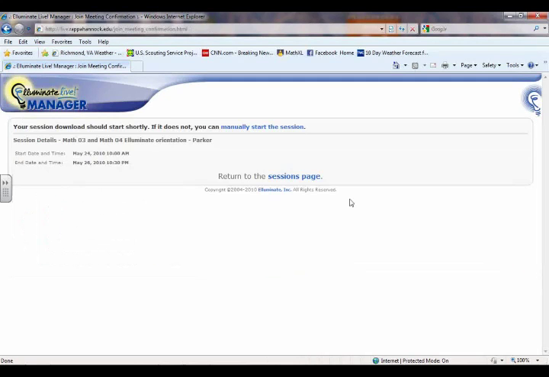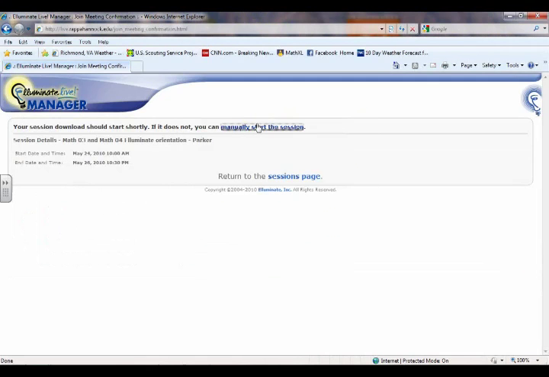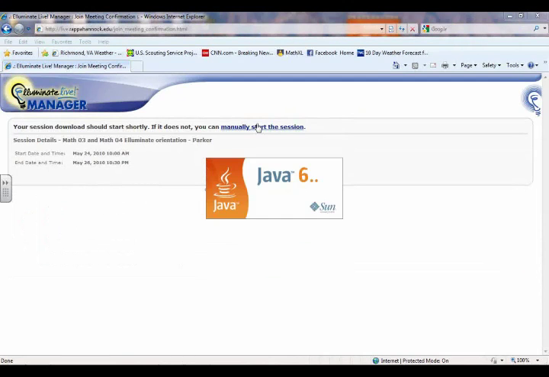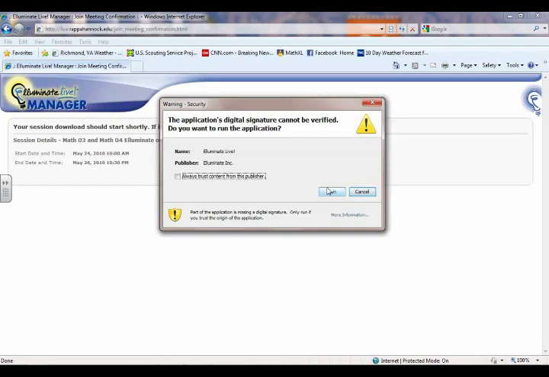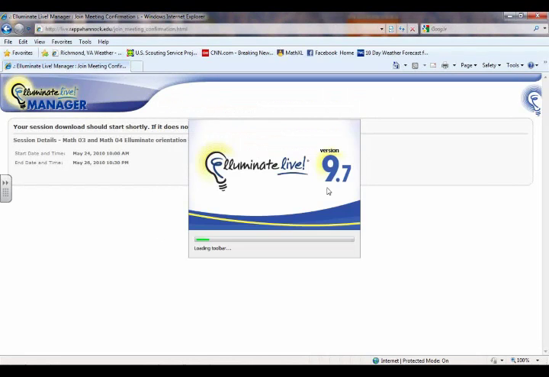And as soon as you click login, you'll then want to click on the manually start the session page. At this point, Elluminate will begin the process of setting up your computer, and if you're on dial-up, this may take as long as 45 minutes the first time, but after that it's very quick and easy, and you'll be ready to go. You'll follow the prompts as they come up, and my computer's already loaded, so this should come up fairly quickly. Yours may take a little longer, especially at the screen we're at now.